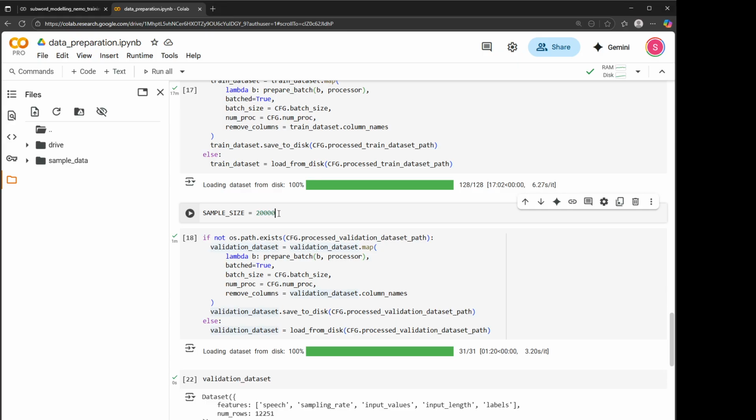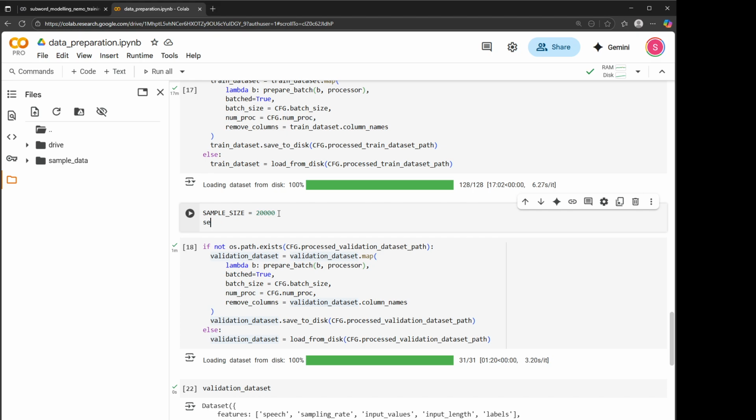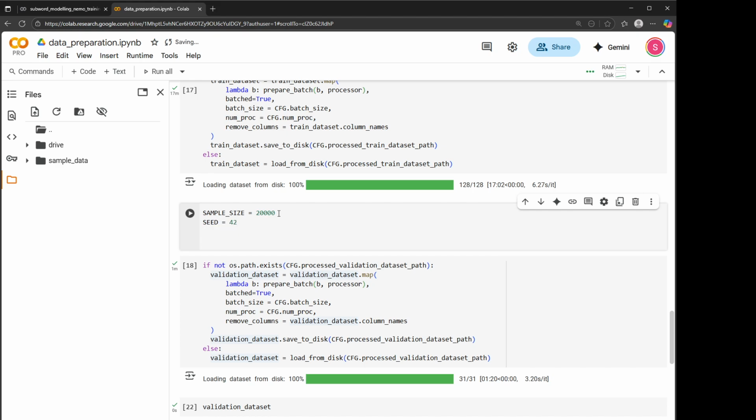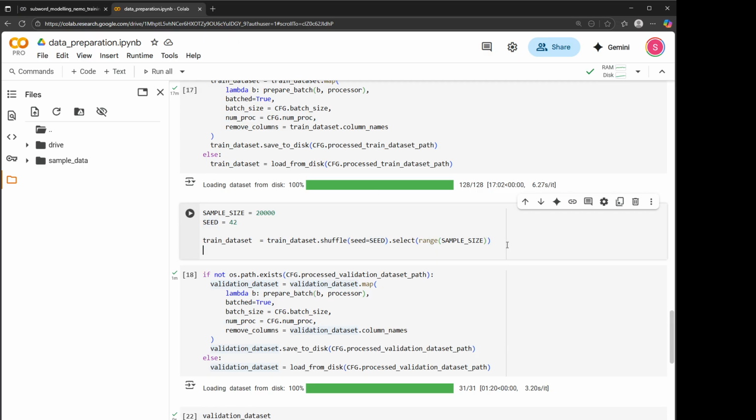You can even sample the validation set, but now I want to use the whole validation set to really ascertain if this model is improving or not. But you go crazy when you decide to do your experiments. And we have to make sure the sample is reproducible. That's why we are specifying, so we shuffle, we seed it, and then we select.